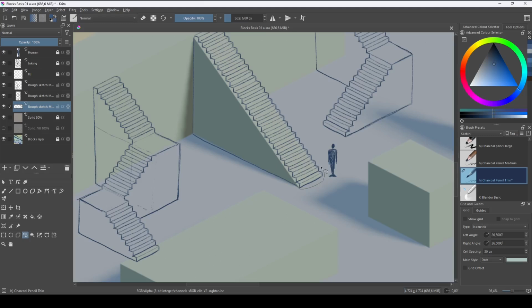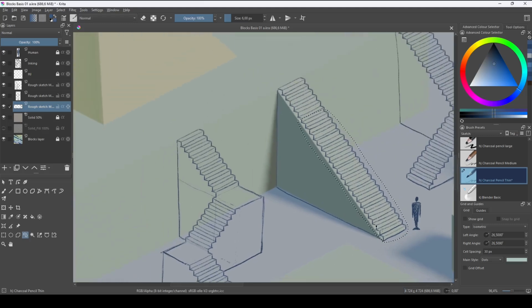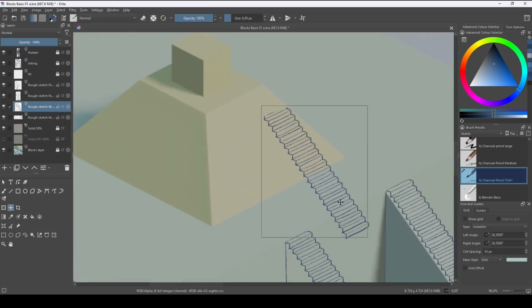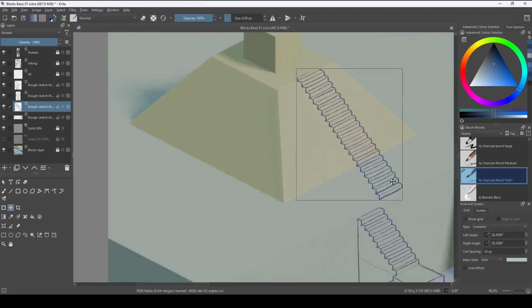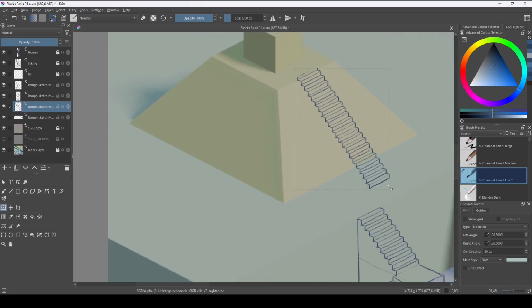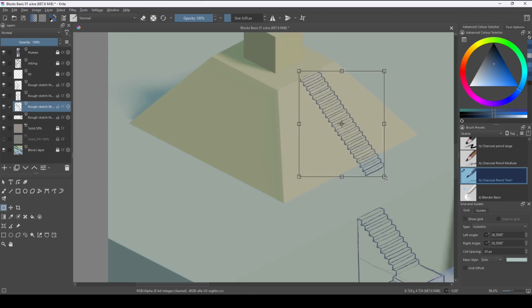So let's copy that. And bring it over, like so. Let's make that slightly smaller. That should be fine.